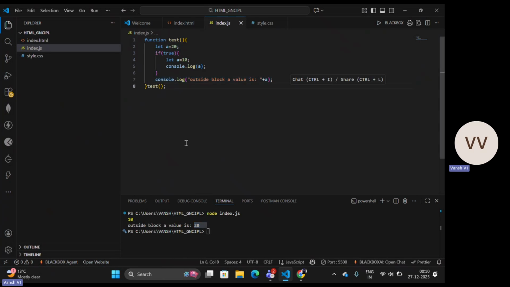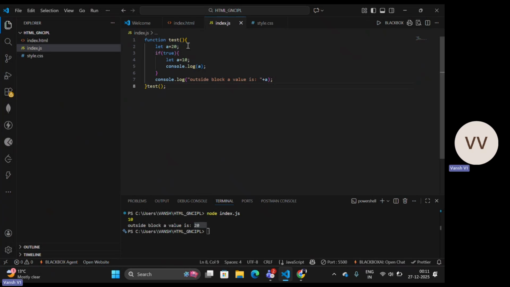So this is the difference. If in both places there was var, we were getting 10 as the output in both cases. But as soon as we converted it to let, the outer scope gives us the value 20, because for this block the value is 10, and for this block the value is 20. Okay, I hope it is clear to you.